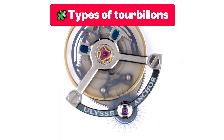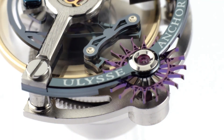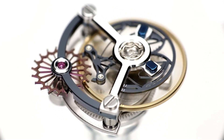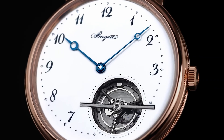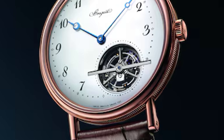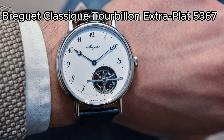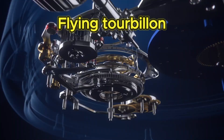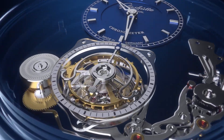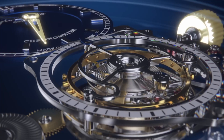Types of tourbillon. The tourbillon was born as a technical solution, but over time it became a canvas for watchmaking creativity, and today there are variants so spectacular they seem straight out of science fiction. The classic tourbillon is Breguet's original design — a cage that rotates on a single vertical axis, usually one turn every 60 seconds, typically anchored between two bridges above and below, as if floating in the center of the dial. Iconic example: Breguet Classic Tourbillon Extra Platte 5367. The flying tourbillon, invented by Alfred Helwig in 1920, eliminates the upper bridge so the cage seems to float freely in the air, supported only from the bottom, enhancing both aesthetics and the view of the mechanism in motion.